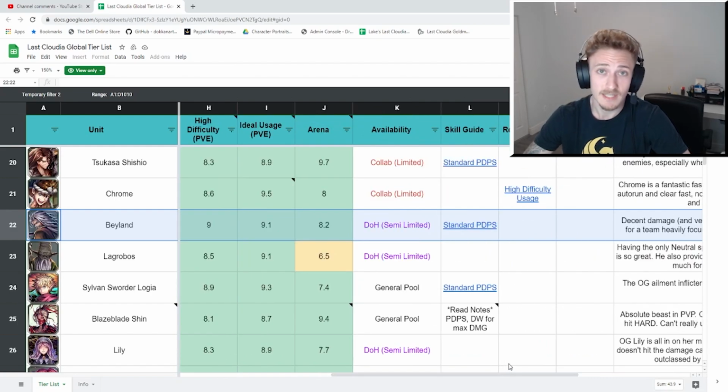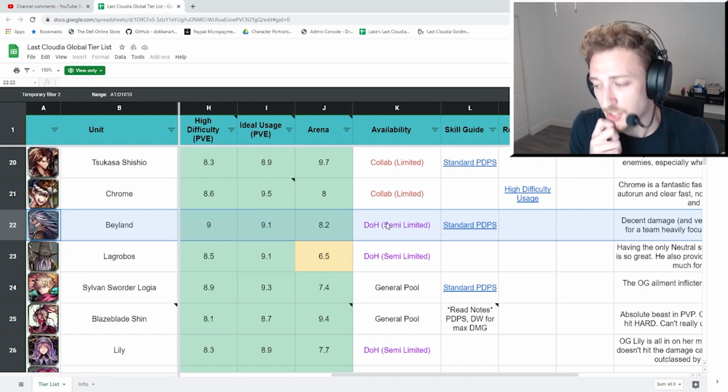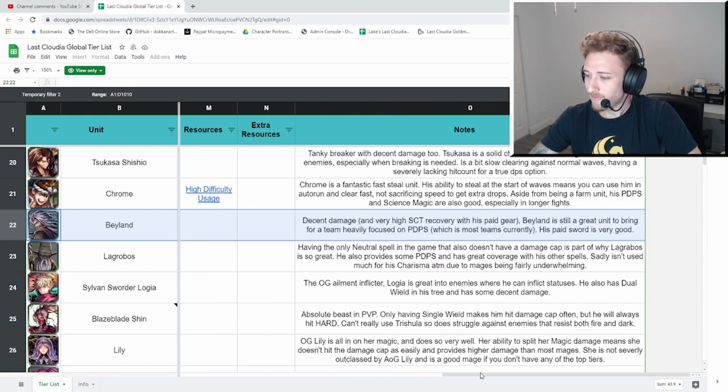He's a DOH semi-limited unit. I believe his banner is or was up. I don't know if it went away yet, but he was another DOH unit that got rerun just recently in this 2nd year anniversary build-up. They've got a standard PDPS guide on him, and for notes, decent damage and very high SCT recovery with his paid gear. I hate that.